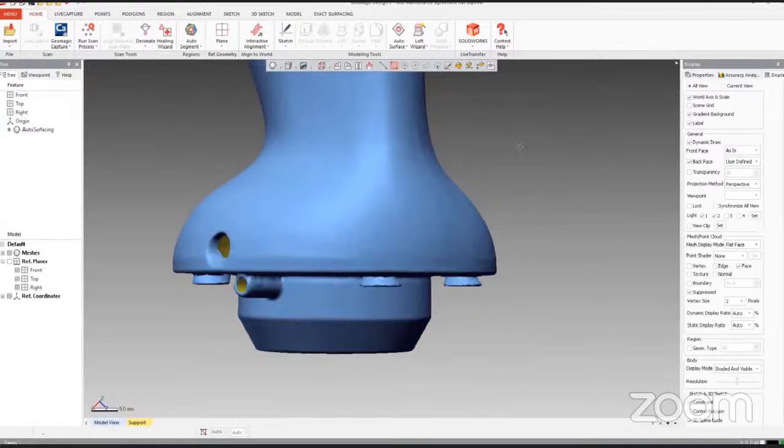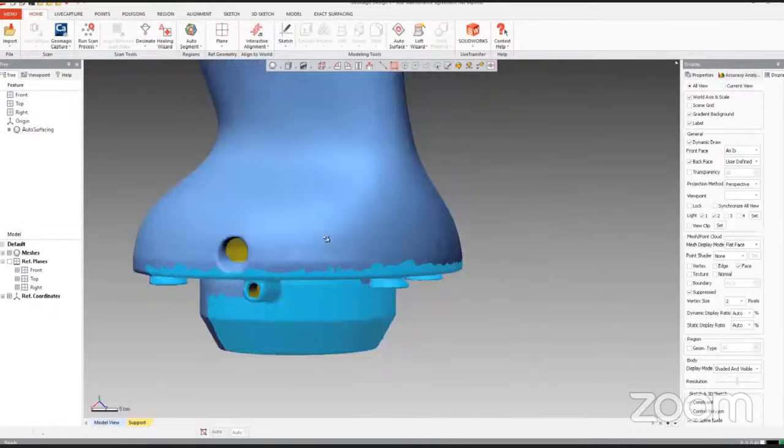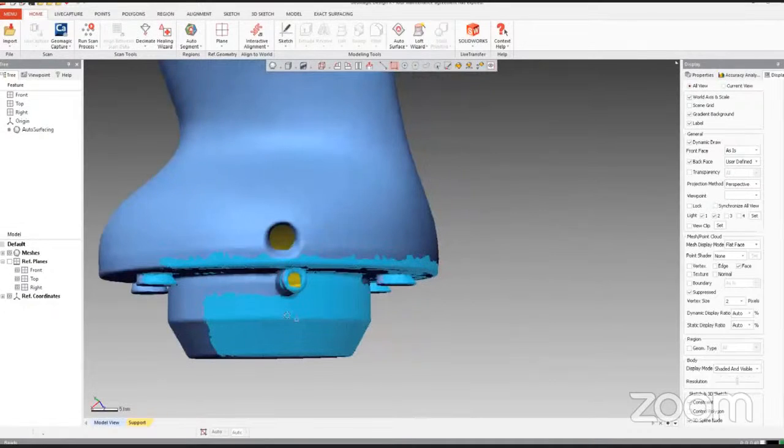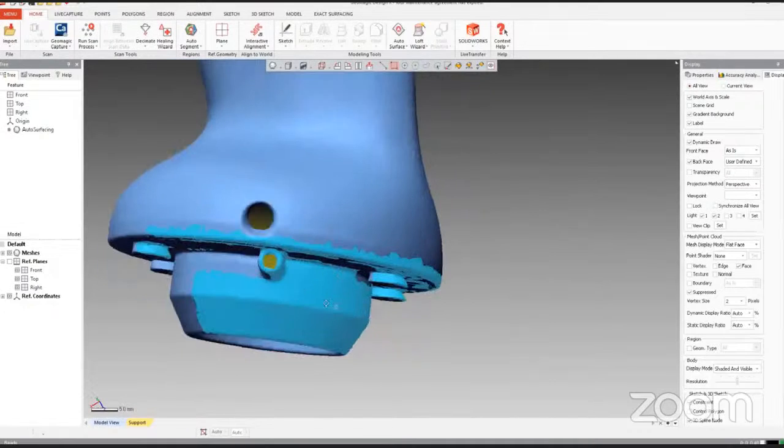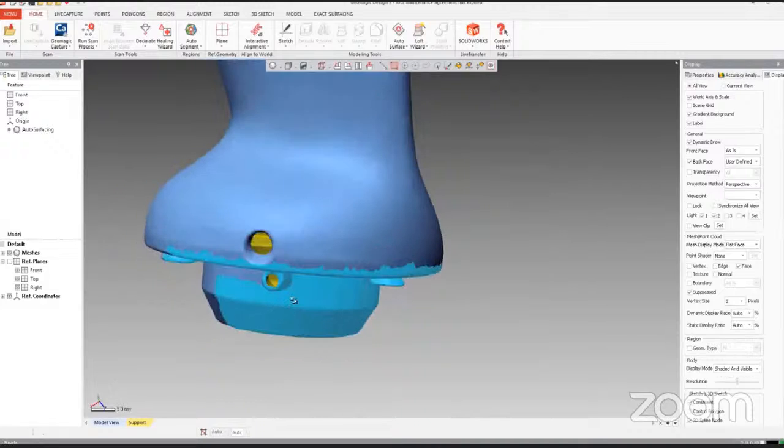If we check it and try to select the mesh data, we can see that it only selects what was visible in that view, and at the back side the mesh data was not selected. That's why it's called visible only, and what is not visible won't be selected.